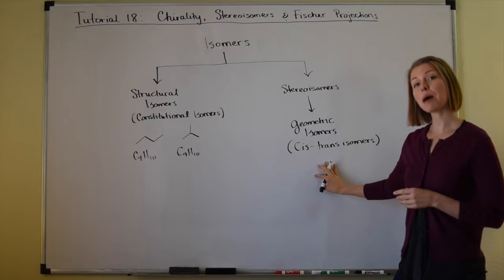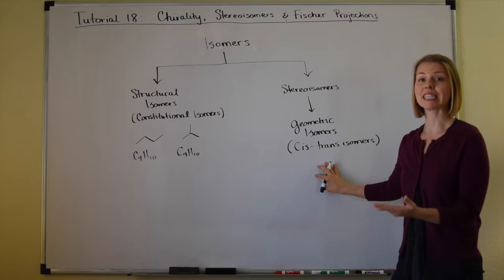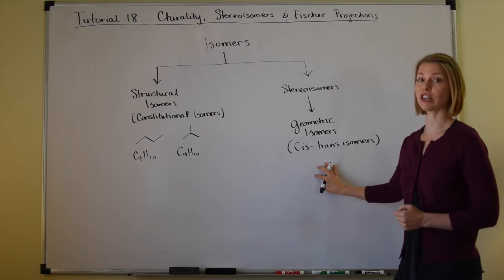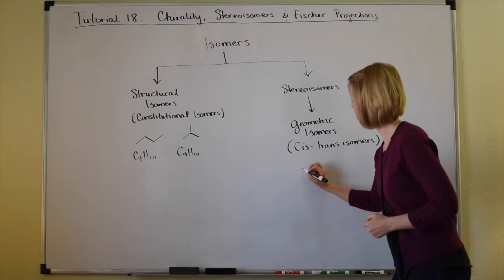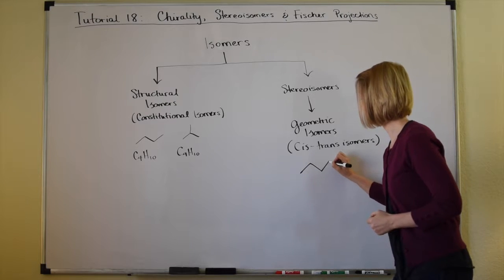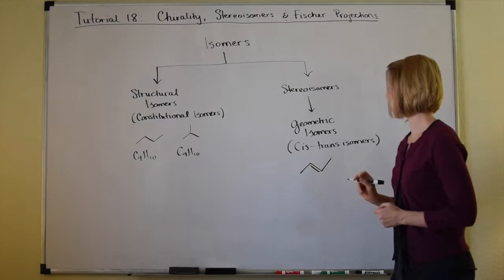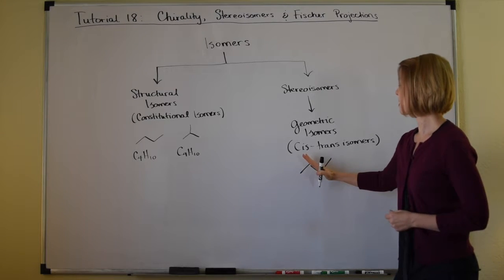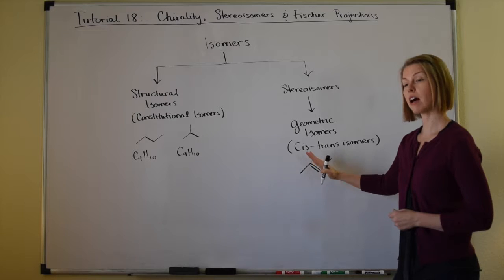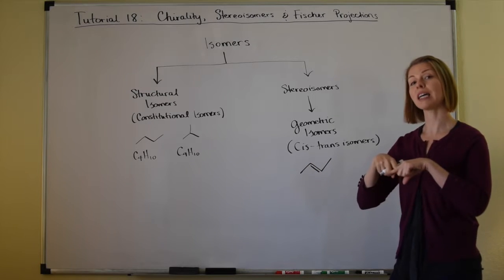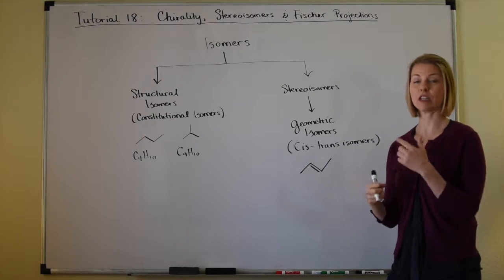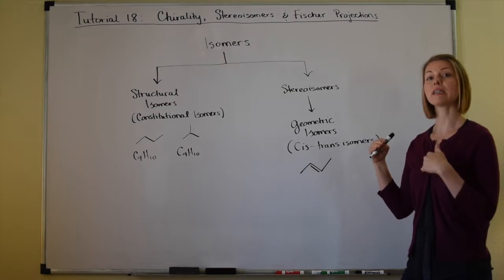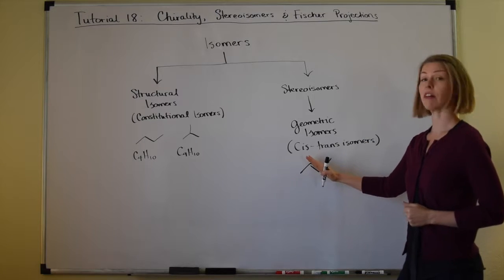Let's look at an example of a molecule that has both a cis and a trans isomer. Let's use 2-butene as our example, and again I'm going to use line structures. So 1, 2, 3, 4 carbons with a double bond at the 2 position. The 2 larger substituents can be on the opposite sides of that double bond. And remember that the double bond does not rotate freely like a single bond. It is locked in place. So these larger substituents are locked in place on opposite sides of that double bond.